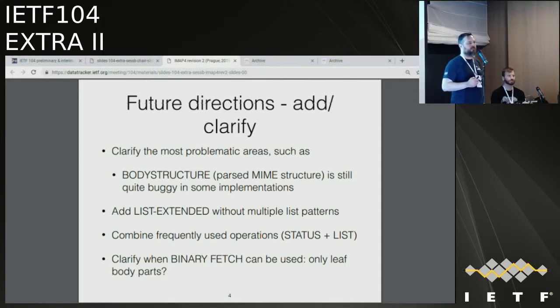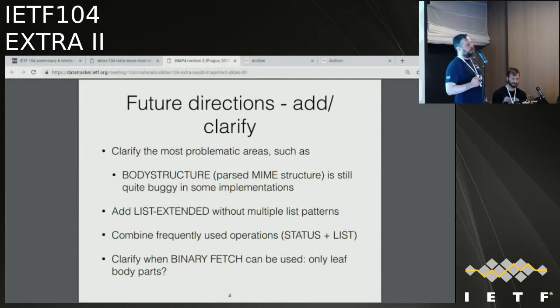Yeah, this is Chris Newman, sorry. Implementing this for a leaf node, a leaf part, is pretty straightforward on the server. Implementing this to support a subset of the message gets more complicated. And if you actually wanted to implement decoding the nested encoding case, message global, which I never would, then it gets even more complicated.